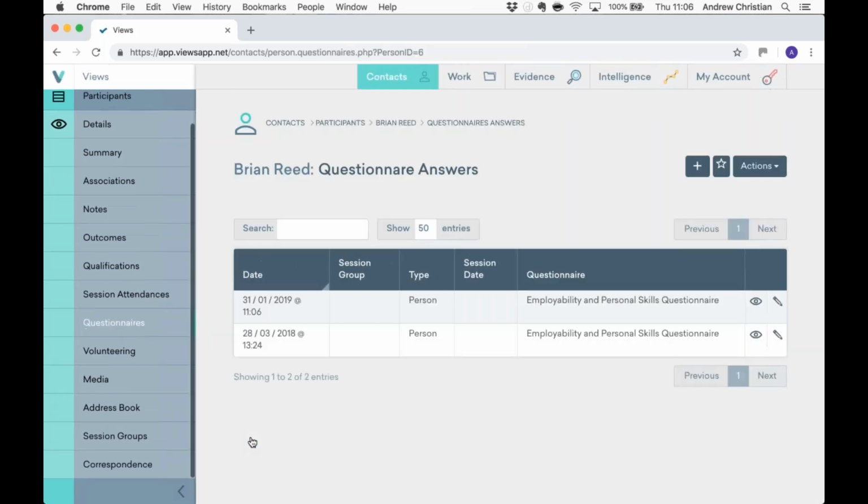And that will then record their responses. So that's a different kind of evidence that you might make use of. And again, we're covering all the elements that you might choose to use. Some organizations might focus more on some evidence than others. They might not collect media, but they collect forms, or they collect outcomes, but not qualifications. But all of those options are available within the Views account.